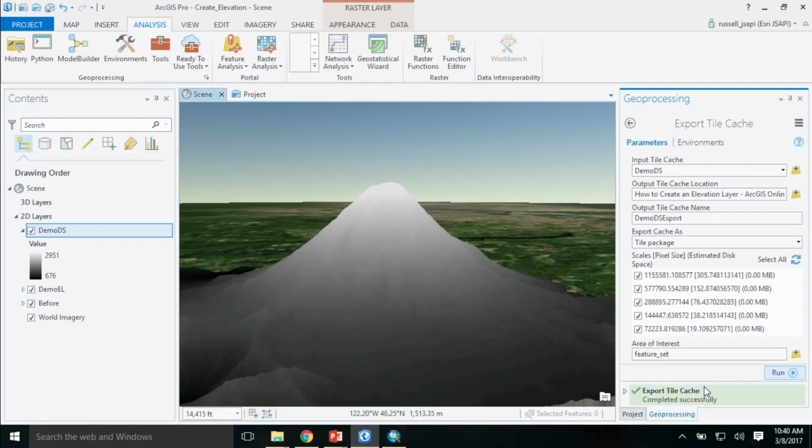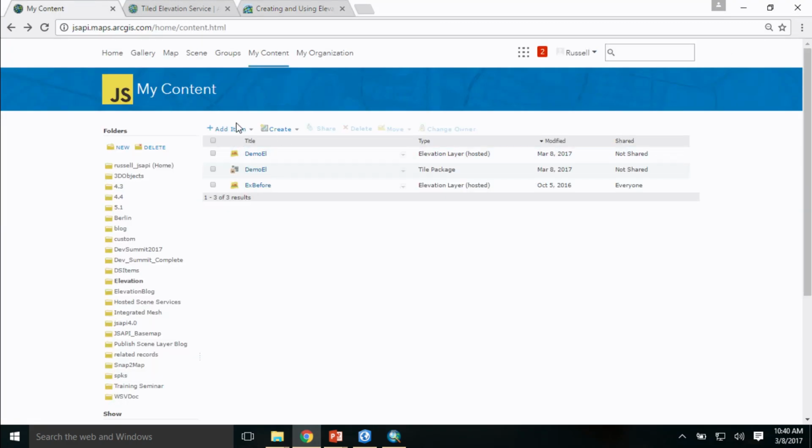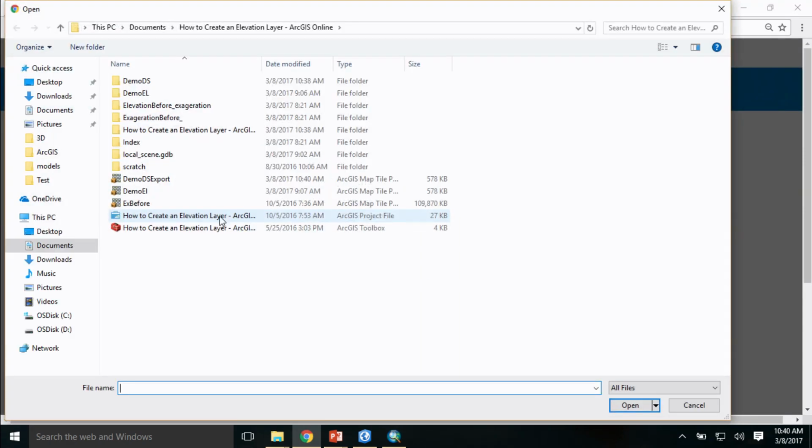So my export has completed. And so underneath my organization, I can just go through Add Item from my computer, and I'm just going to choose that export that just ran.